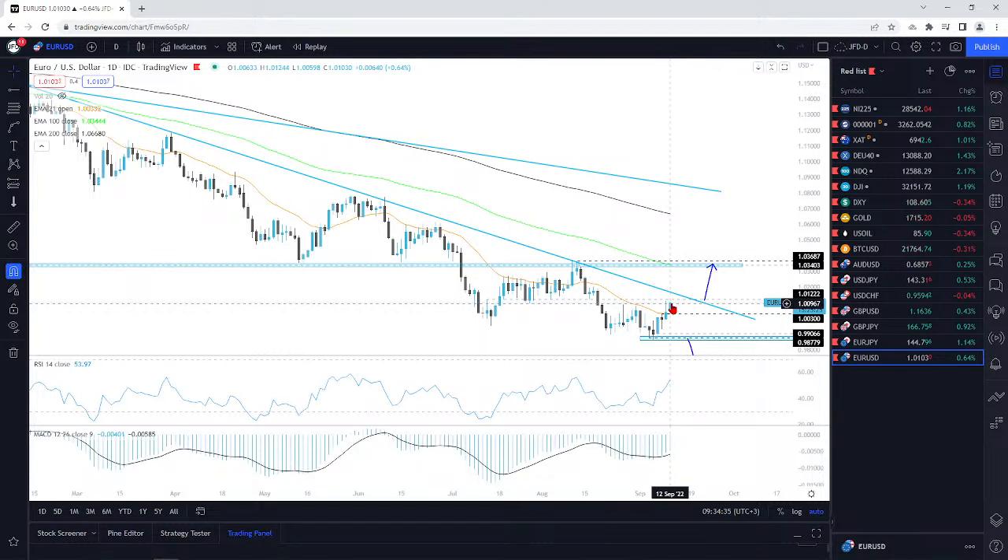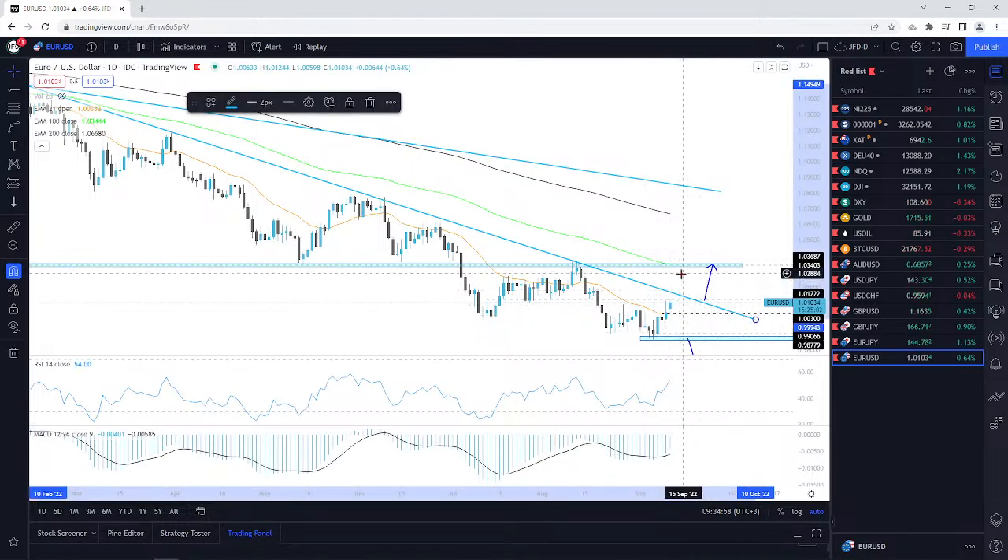Don't be surprised if you see something like that. If we see this push higher, a test of this downside line, maybe a hold-up or reversal back down towards the 21-day EMA, and then maybe from here a reversal to the upside and then a break of this downside line — however, that's a good theory. Let's see if that's going to work out or not. I'm keeping an eye on this downside line.